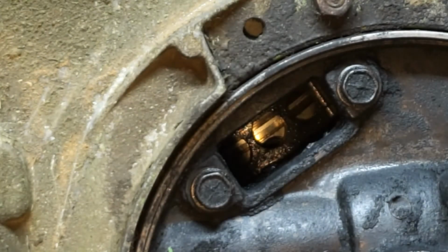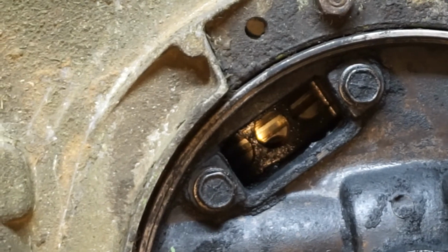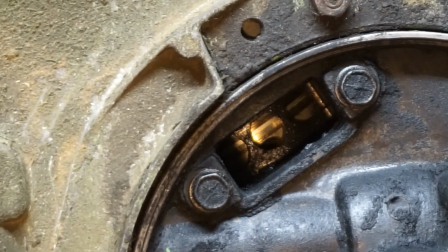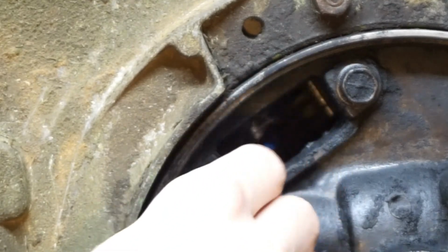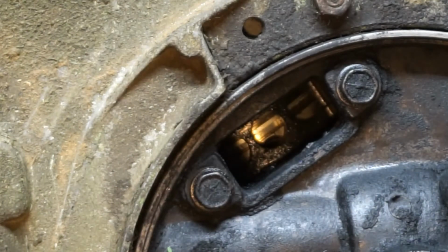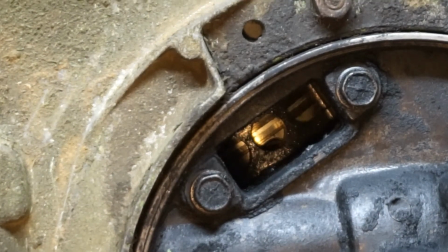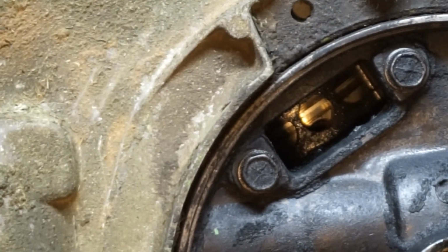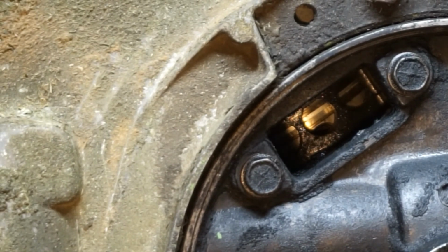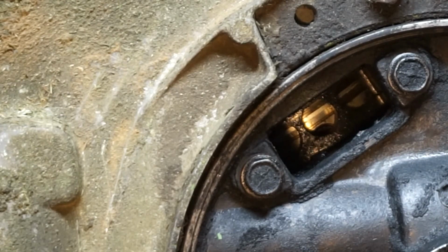Then what you want to do is use something like a shop vac to suck out the carbon. Or you want to use your air compressor with a blowgun nozzle to blow that out. So I'm going to use my shop vac and suck that out, then I'll be back.